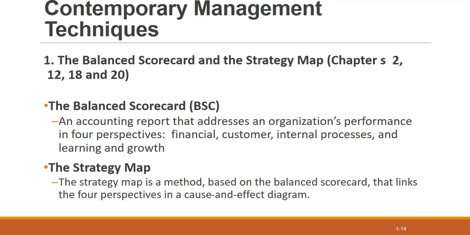Then we have a strategy map. This is based on our balanced scorecard. It is a pictorial example of the information that we've included in our balanced scorecard. The balanced scorecard has the same setup in that we cover those 4 perspectives and we include financial and non-financial data, but each balanced scorecard should be individual to the company that is measuring.